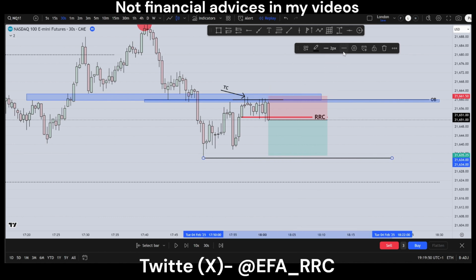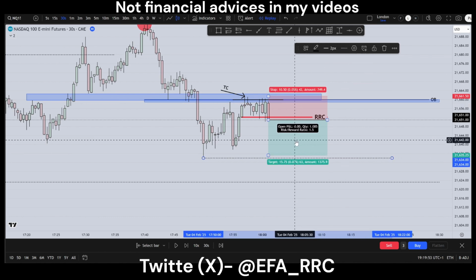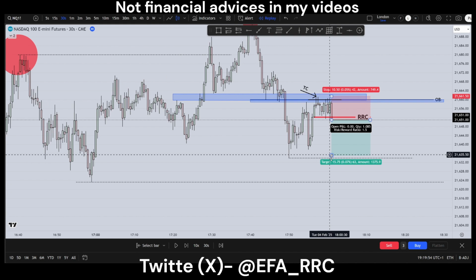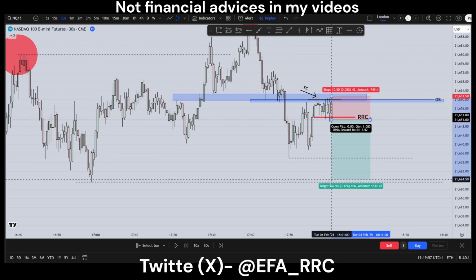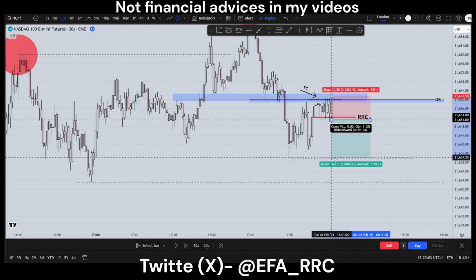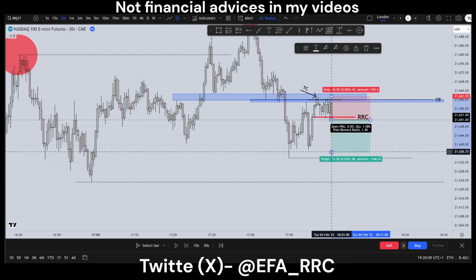Then this was like 1.5 R, and if I am doing some challenge currently or something, I will keep it to this original 5-minute time frame target, which will be almost 3 R. But on my funded accounts I go really basic, it's 1.5 R fixed, sometimes 2 R when my stop loss is really small and I see the price can easily make the 2 R move.